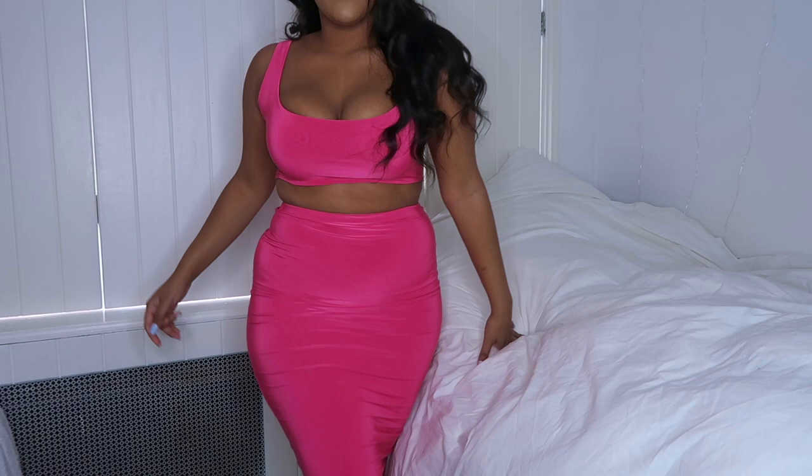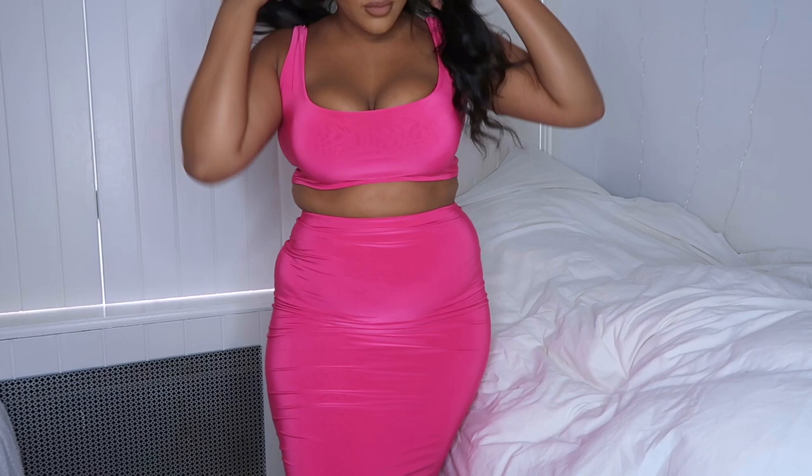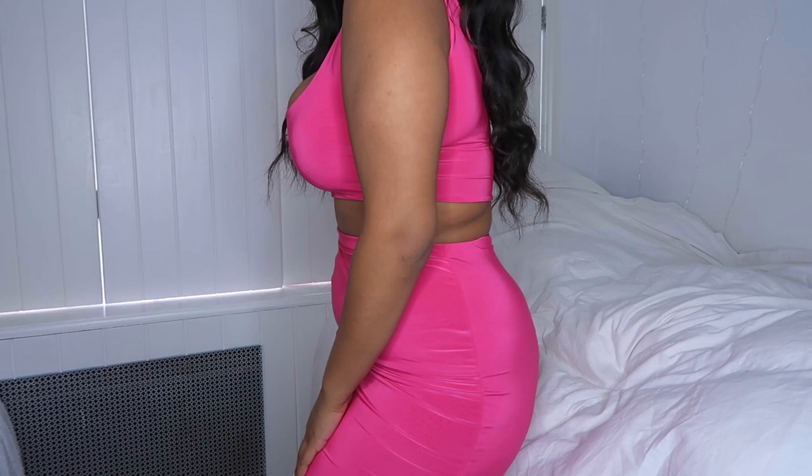I think you would call this a square neck maybe? I'm not sure, or a scoop. I'm not 100% sure, but you can wear a bra with it if that is a worry of yours. You can also not wear a bra with it, so it's versatile. But yeah, with this, just buy your size, whatever that may be, because it will fit you no matter what. I love the Second Skin.